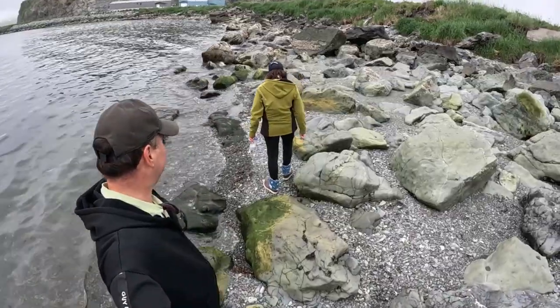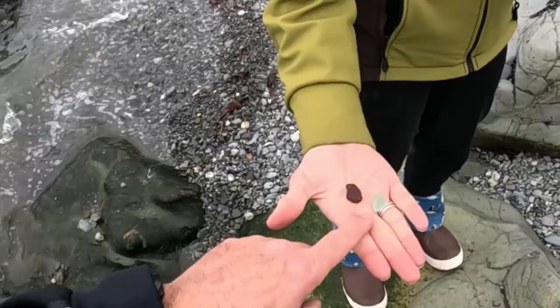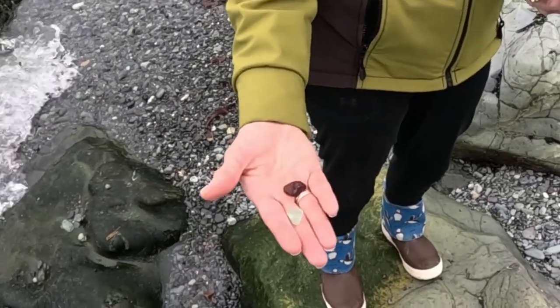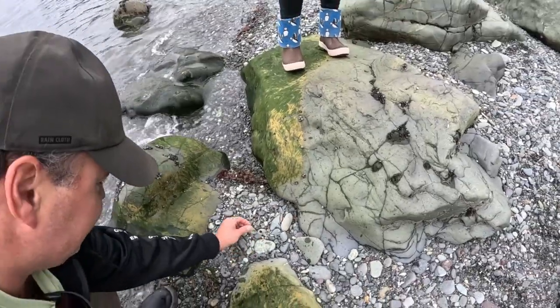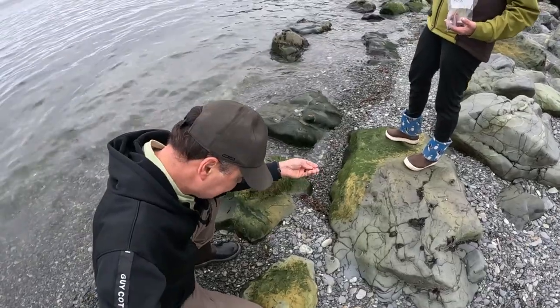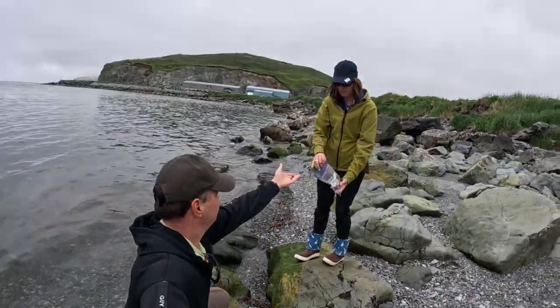Okay, so what are we looking for? It's my glass. You're such a little kid. Sea glass. So what is that? That's called jade, is that right? No. It's just green sea glass. Oh, all right, so how do you see it? I don't even, hang on, I see something. Look, oh, I found two pieces. Oh look, three pieces. Oh my God, there's another one. After your eyes get focused, it's everywhere. Look, hon. Oh, that's fun.